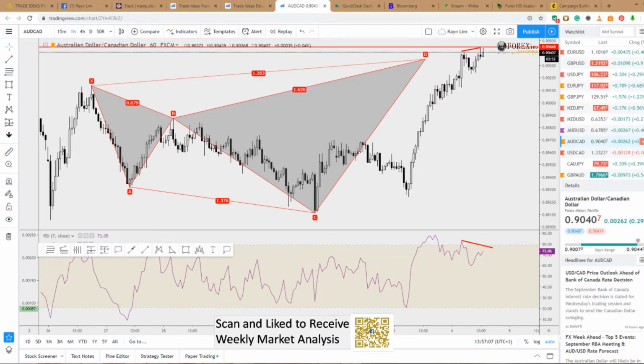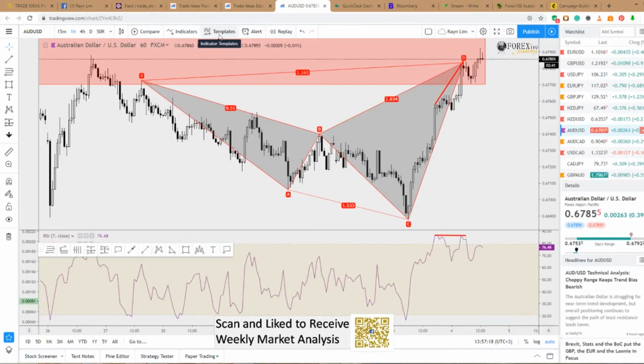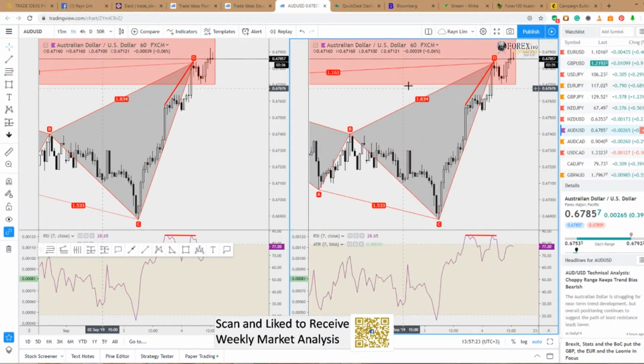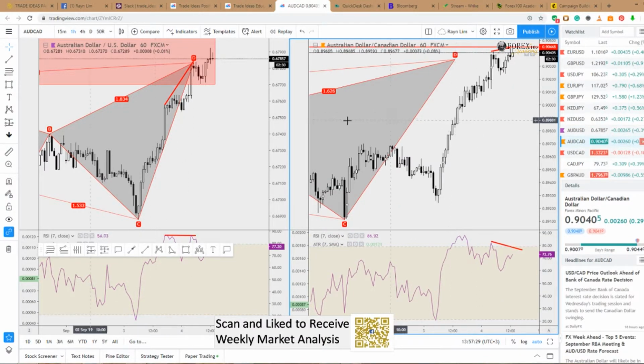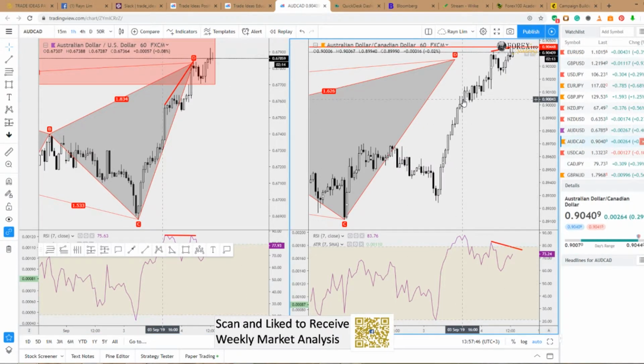So I'd love to still keep Australia dollar and Australia Canada because they perform, but when both of them have shown this shark pattern, let me just put them side by side for you. Okay, so both did give me a shark pattern, very nicely formed. Both have RSI divergence, although at different spots. Okay, the difference is for the Australia Canada. Right, this is Australia dollar and this is Australia Canada.